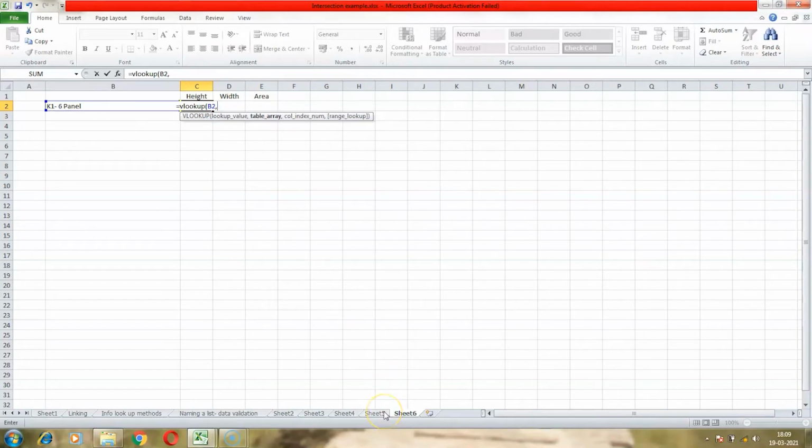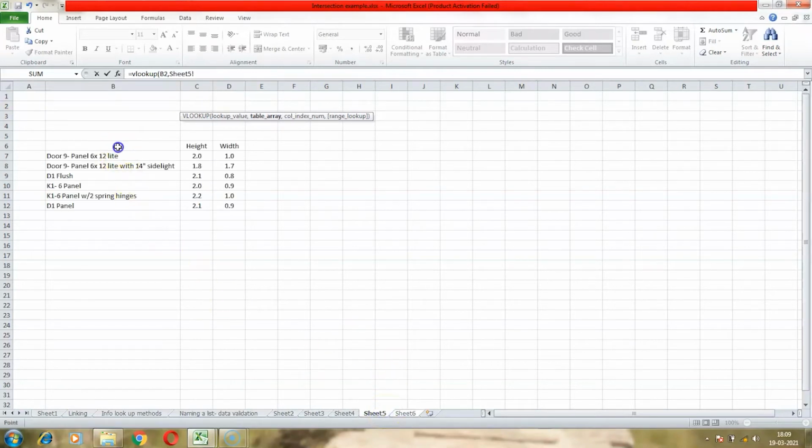So we go back to the database sheet, and then we select the entire array, and then we put in the column index number, and then we put the value false.